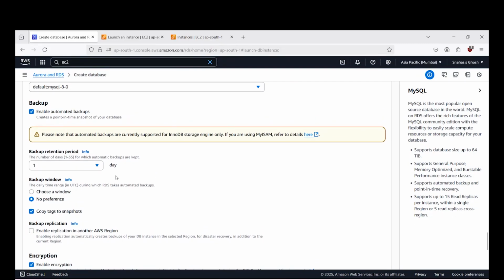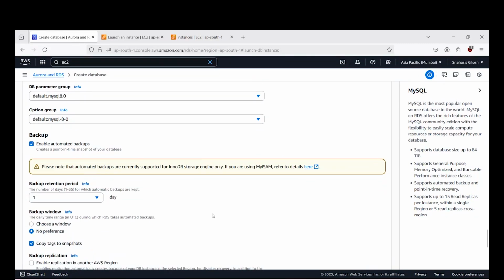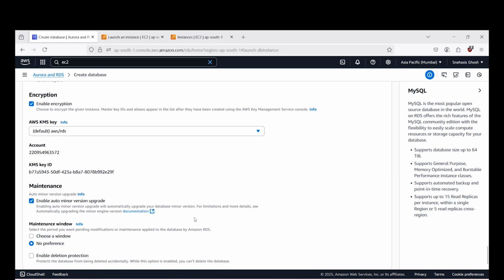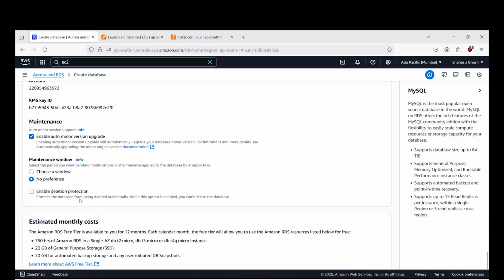What it will do is automatic system backup every day. And this is AWS doing a system backup. It means that if your database size is 20 GB, AWS will do a system backup of the full 20 GB. It is not going to do only the database part backup, like we can do using SQL dump. Now backup has some separate billing because you are using some storage. If you want, you can also enable deletion protection. This will help protect your instance from getting deleted if somebody tries to delete it by mistake.